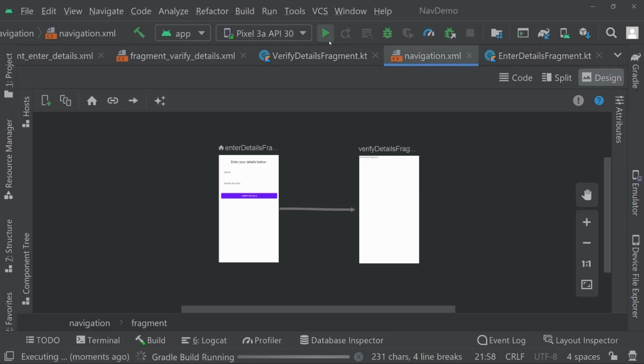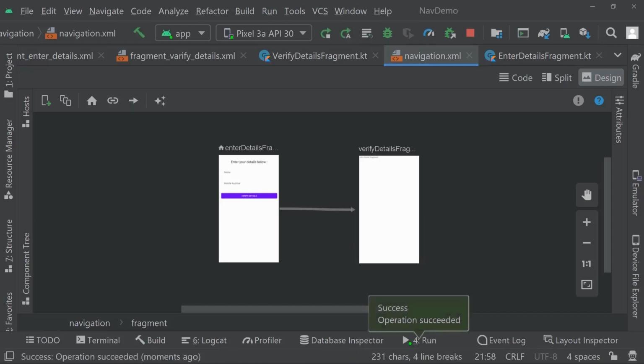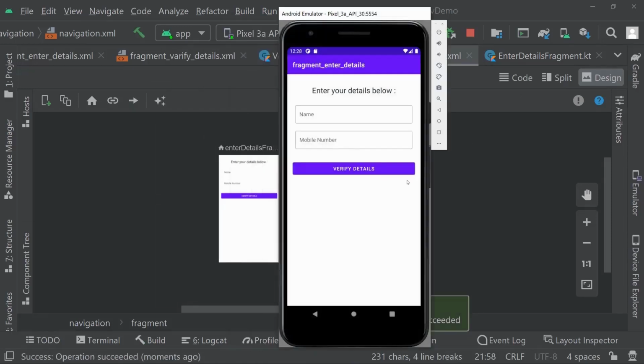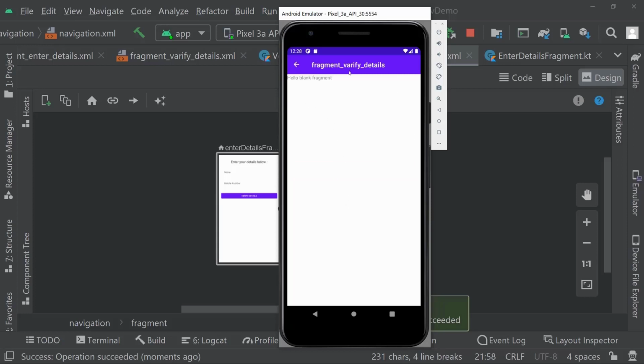All right, and at this point, we should have everything to test our application. And you saw it wasn't too much code. It was more about me talking a lot and explaining everything that I did there and saw there. So you can see this is our enter details fragment, so to speak. And now I click on this and you see we're moving over to this other fragment.